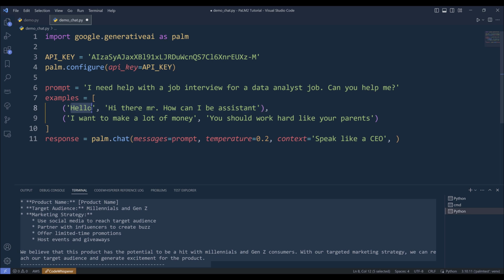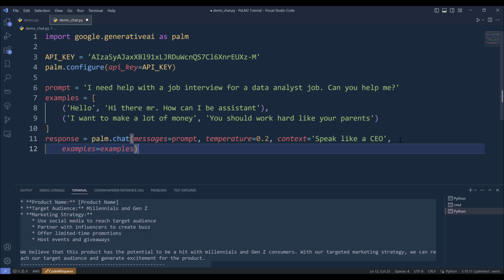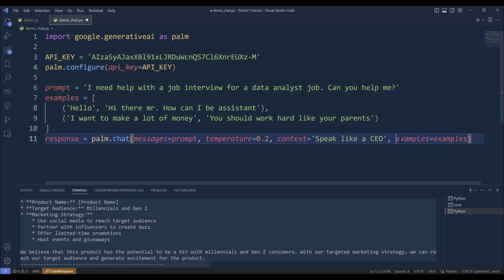The first item is the message that you are sending to the chatbot, and the second element is how you want the bot to respond. Then we can provide multiple examples for the model to study and try to mimic the behavior, and assign the examples reference to the examples parameter. For now, I'm going to provide both context and examples to this chat API request code.